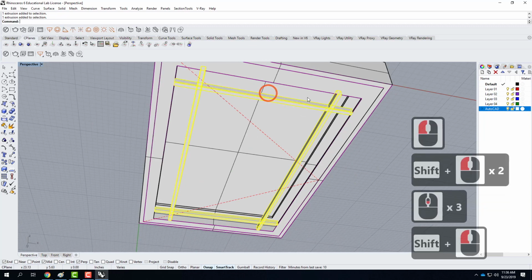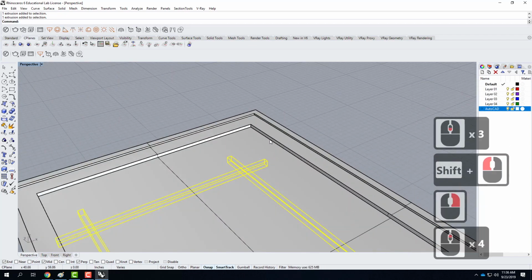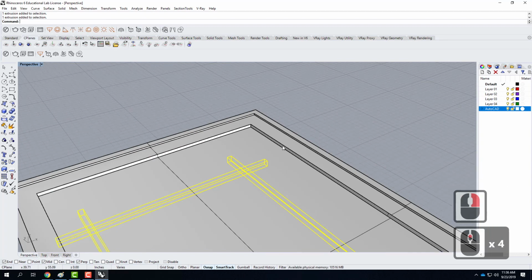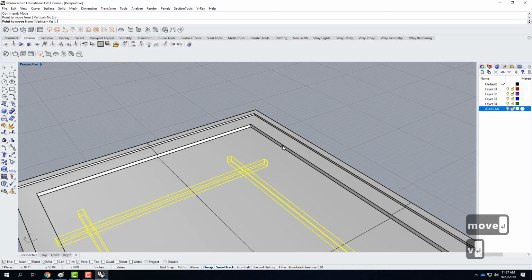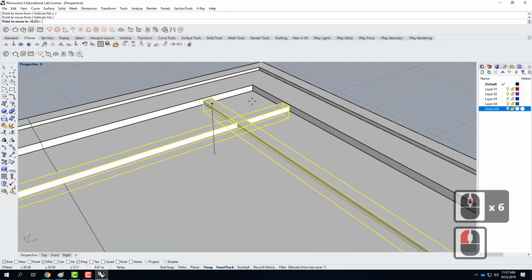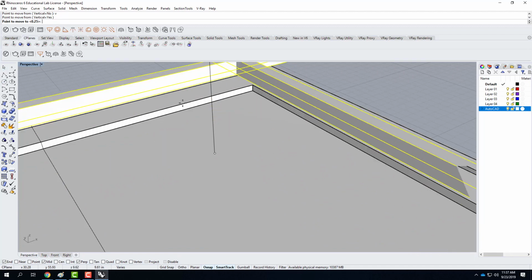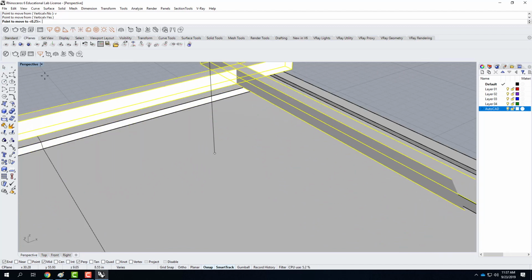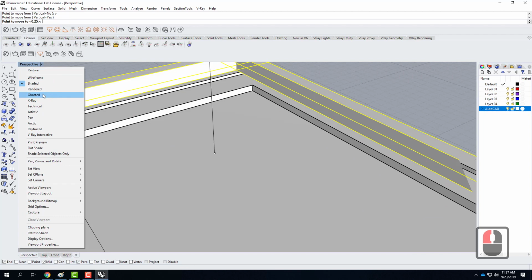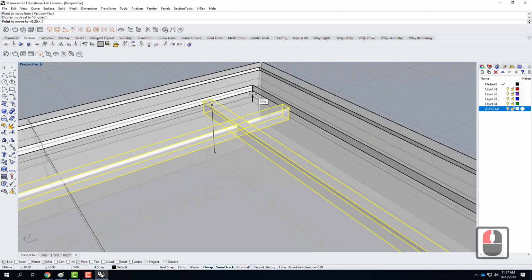rectangular polysurfaces. And I need to move those up so that they end up here in the glass. Let me go ahead and type move. V again for vertical. Now I'm going to snap to the center or the midpoint of one of these lines so that as I come up, I can reference the middle of the window frame. Because it's not letting me snap to it, I'm actually going to switch my view into ghosted mode, which allows me to kind of see in, and I can pick right there in the middle of the frame.